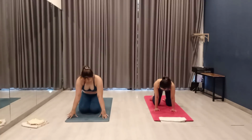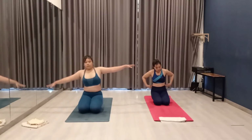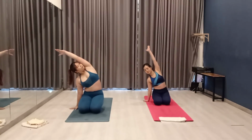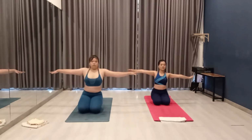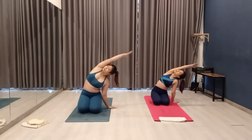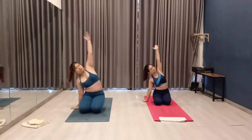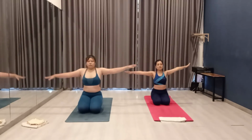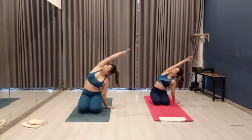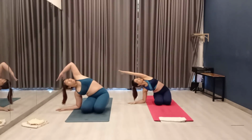Come to Vajrasana. Yeah. Hand side of the body. Drop your right palm down, left hand over your head. Inhale, center. Exhale to the left side down. Inhale, center. Exhale to the right side down. Inhale, center. Exhale to the left side. The last one, inhale, drop your right elbow down, left hand over your head.